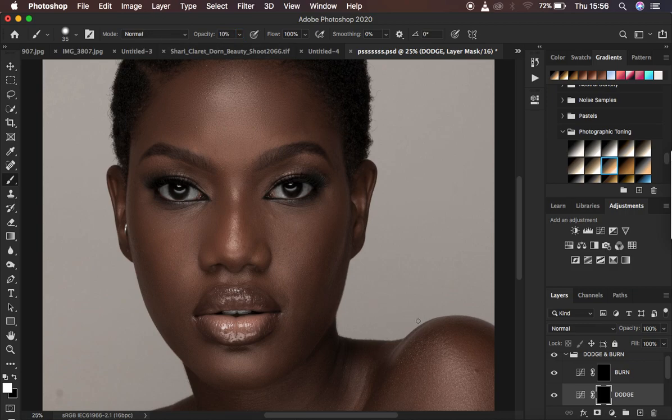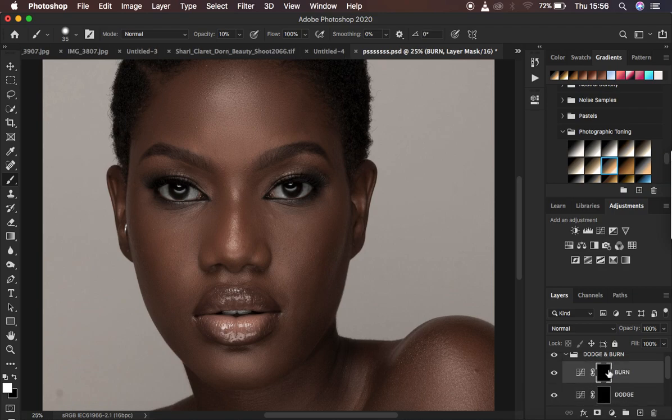Remember, when you're using frequency separation, we tend to really flatten the image and we lose out on the amazing facial structures, and the image is going to look flat. So in order to recover or bring back those details and dimensions for your images, just come and dodge and burn. So we're going to be doing global dodging and burning.